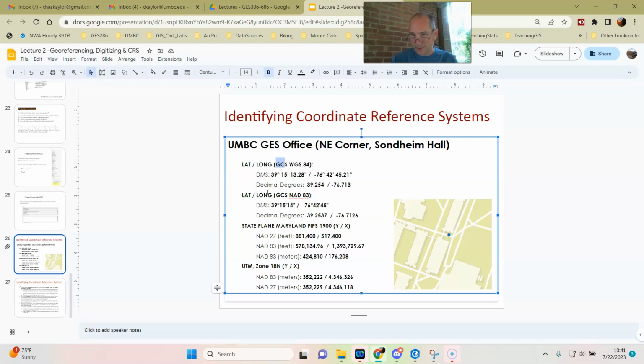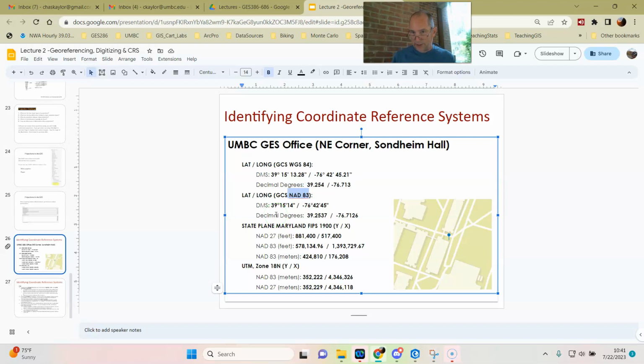We have 2 of those that we tend to work with: WGS84. Generally, those are data that come to us from the Global Positioning System or some online source like Google Maps. We also have NAD83. That tends to be data that comes from public sources like the federal government. We tended to do everything in NAD83, and state and local governments as well.